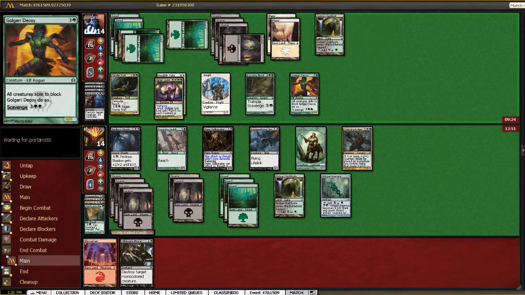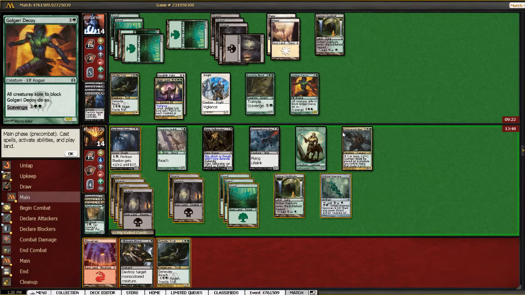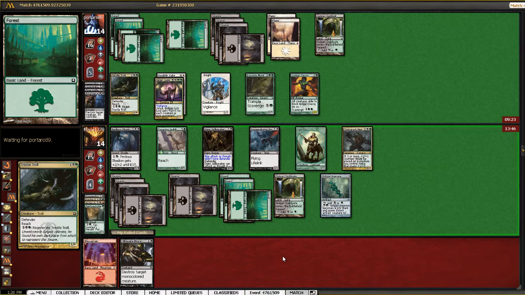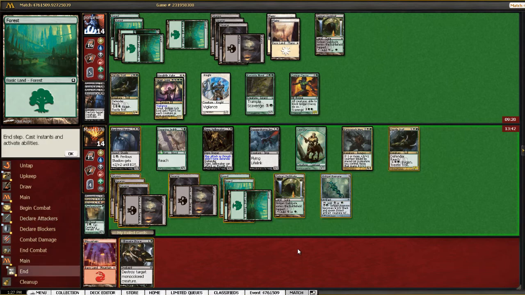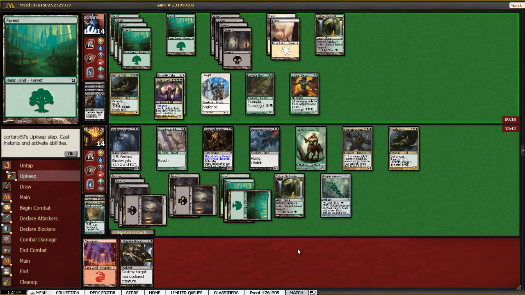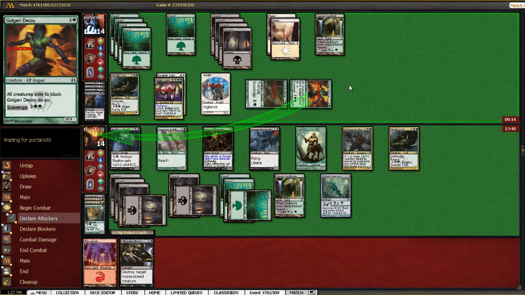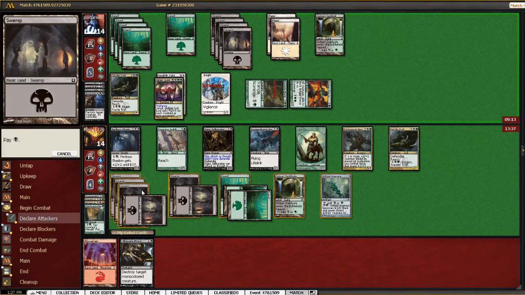But we might be able to get him here when he attacks with it. Sure, we'll play our Trestle Troll. Is he just going to go for the kill? He probably will. Looks like he's going to. Alright. Kill this.